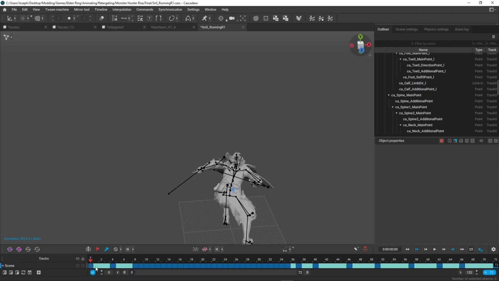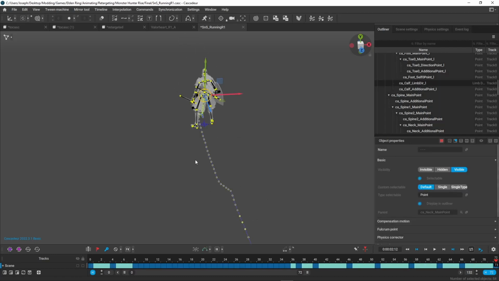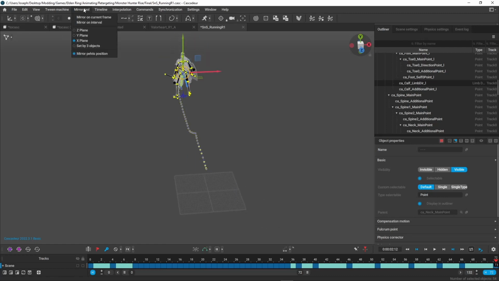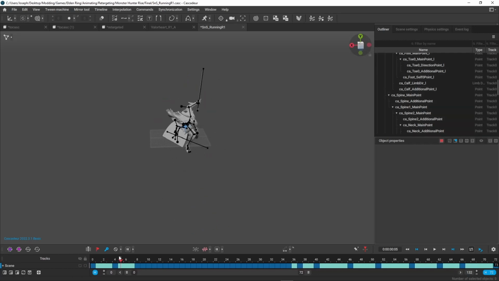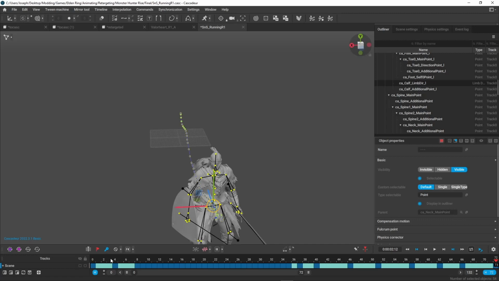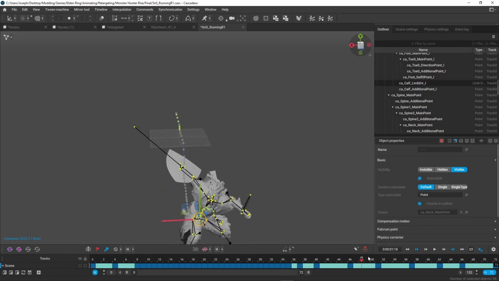So you can select all these frames, Control A in flank controller mode, go to mirror tool, explain mirror on interval, and that will make our guy right-handed instead of left-handed. If you do this, make sure to do it again before you export to max, because he does need to be left-handed in the grand scheme of things. But it does make it really nice to be able to edit a right-handed character.